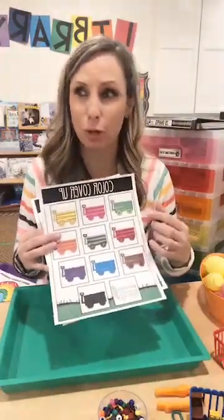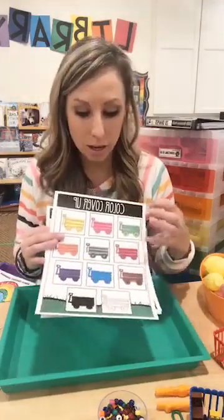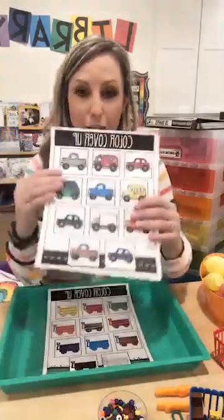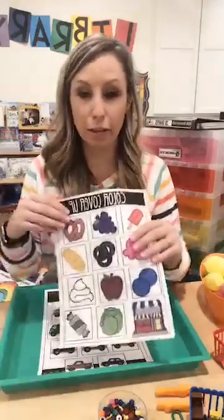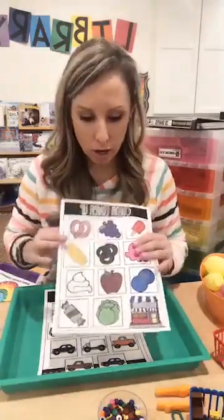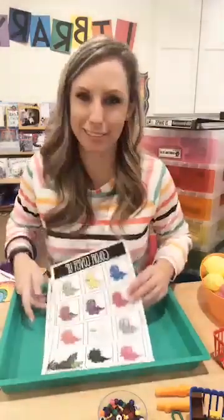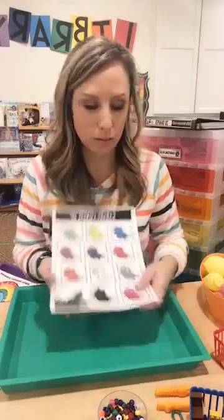So wagons work great for farm and pumpkins and apples and tons and tons of different themes. I also have a transportation one. And then I have a food or grocery store color map. And then dinosaurs. Some kids just love dinosaurs.